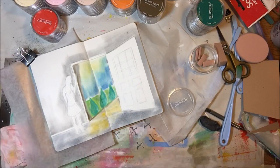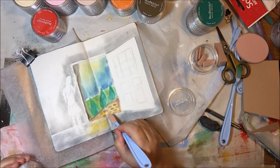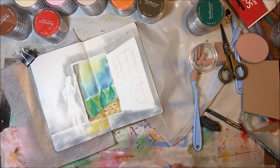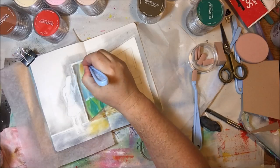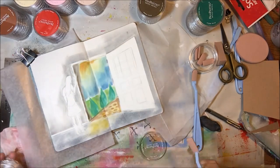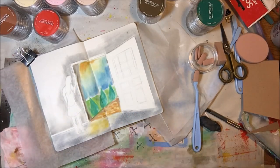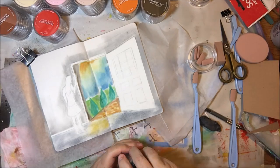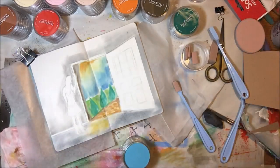And then I also tried using it in a circular motion to blend, and it didn't do that as well. So I think that if you wanted to blend a large area, you need to use that big oval sponge thing that I had at the very beginning. But that one's not going to be very accurate for making a straight line along an edge or something like that. So I can see why there's a lot of different tools. It's definitely not a one tool fits all thing. And these all came with it.